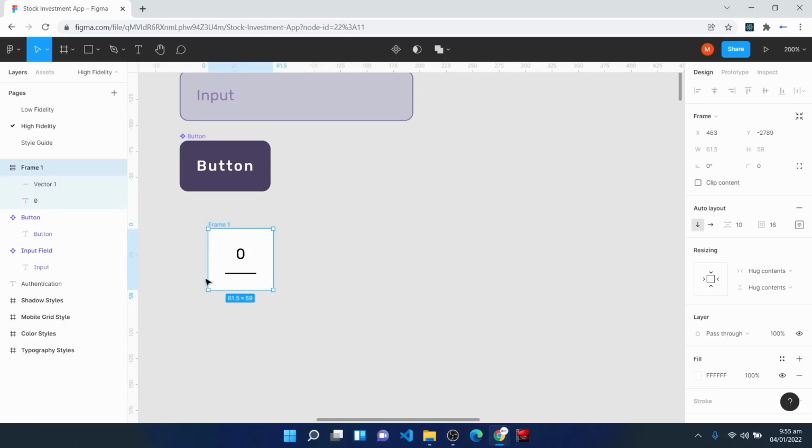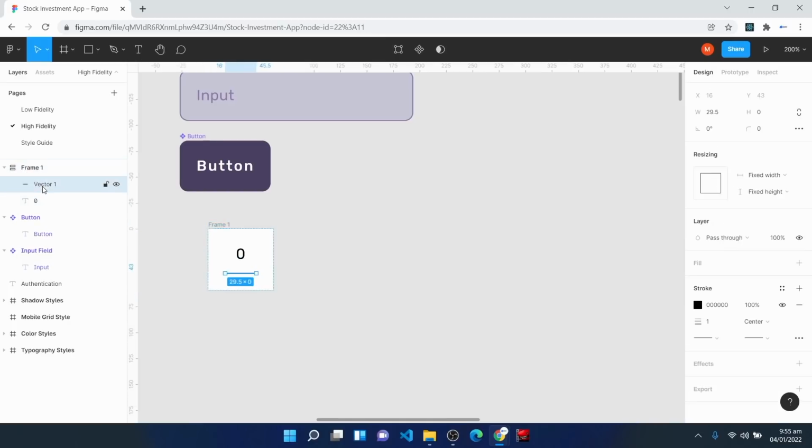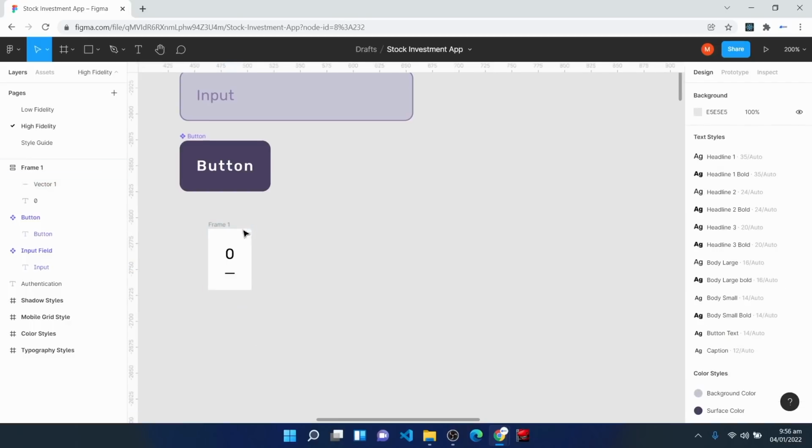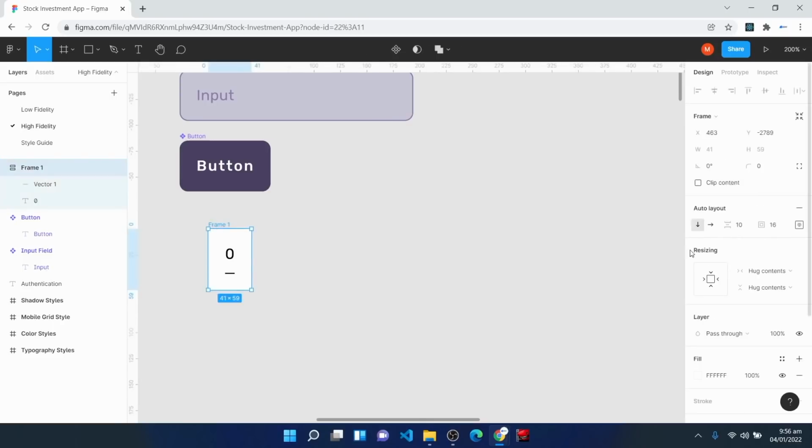Now, what I'll do is this. I would come inside this auto layout now. I would select this straight line that I created, which is called vector 1 here. When I select it, I would change its horizontal resizing value from fixed width to fill container so that I can have that. Now, I have a problem here. The padding around value for this auto layout is really big. So I would select the auto layout and set it to 8.